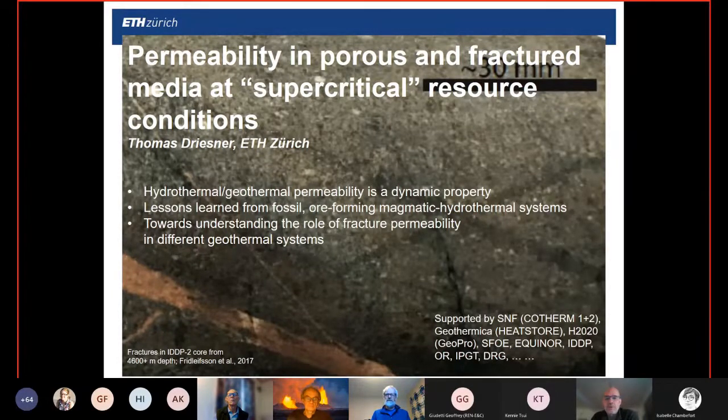So these models are quite good, but they are not good enough for what we're talking about here, mainly because we have not included fractures. You see here a piece of core from IDDP2, almost at the bottom of this thing, and there's open fractures in which fluids were circulating. And this is usually not included in numerical modeling as explicitly represented things. So if we want to understand what is happening there and how these would respond to operation, we have to include it in modeling. And this will be the last part of my talk to give you a flavor of what's going on there.